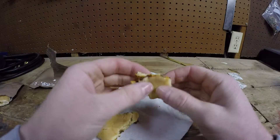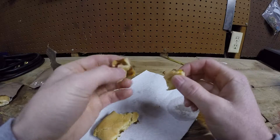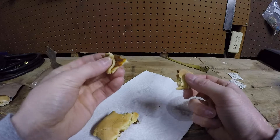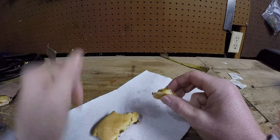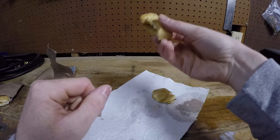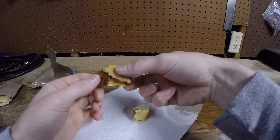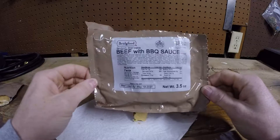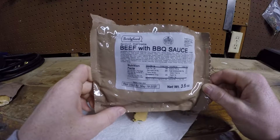But I have nothing against eating it cold. In terms of flavor choice, I probably would choose something different. It's not bad, but it's not good either — it's tolerable. Given the situation, like a prepper throwing it in your glove compartment for a rainy or snowy day if you get stuck, definitely worth it. I believe these are about four to six dollars depending on which one you get. I'd definitely buy them again if I was going hiking, but I'd just buy the tortilla ones, probably the Italian sausage one. Overall, thumbs up — not completely wild about them, but definitely worth checking out. Bridgeford beef with barbecue sauce: wouldn't recommend — try Italian sausage.